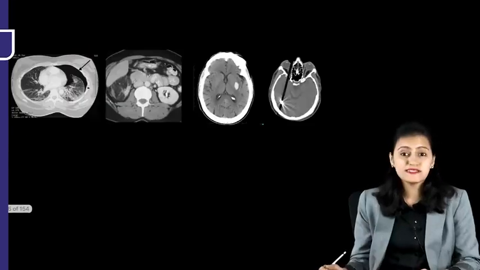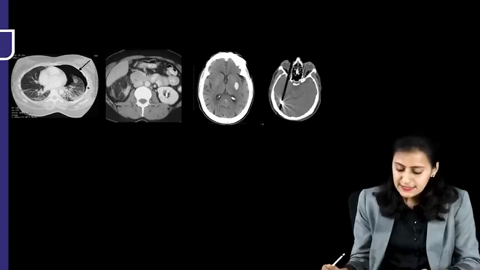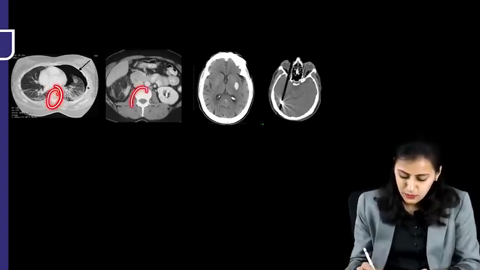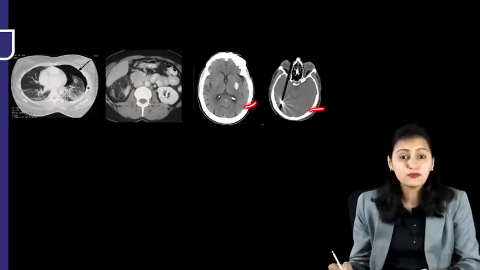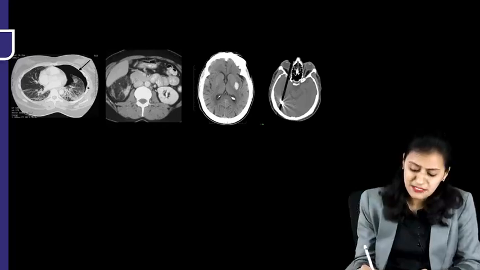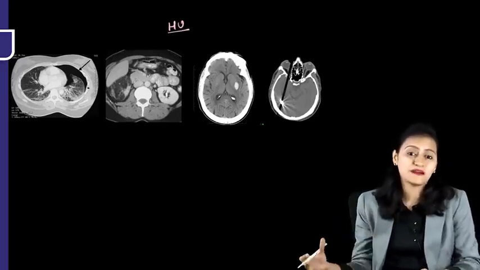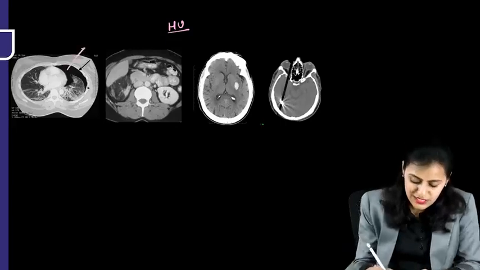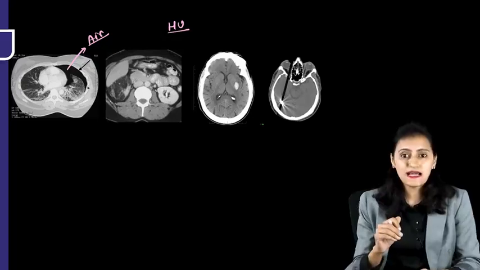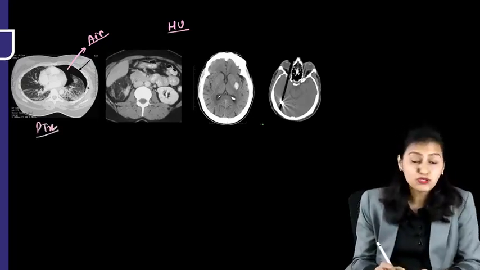Now going to this one, that is the basics, the black and white that we should know. So all these images that you see here, these are the CT images with the white bone. So what are we seeing here? In the CT image, based on their HU value, every substance has a black or a white appearance. So the one which is the jet black, that is going to be air. So air is jet black. It has a HU value of minus 1000. The diagnosis here is pneumothorax.